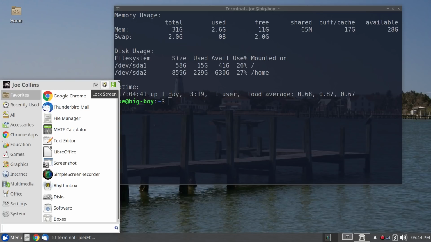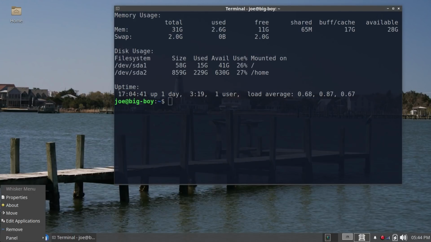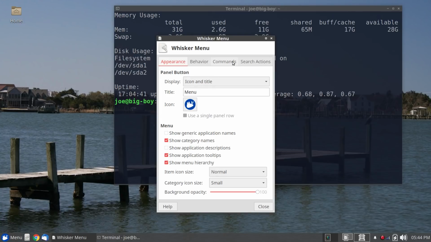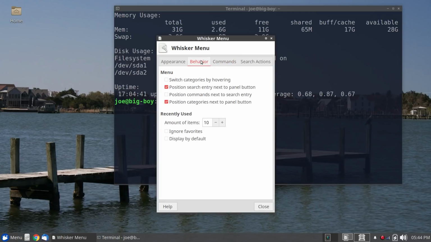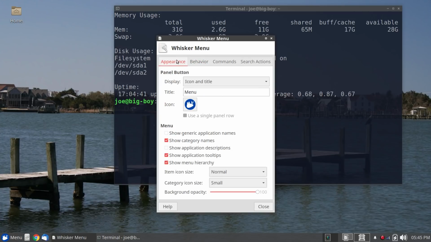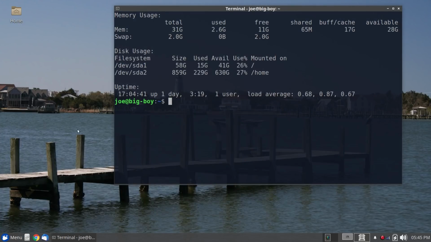It's easy to customize. So like you can go in here, and let's see if I can get in here. There you go. That's behind the microphone. So like here, where you have the buttons up top, you can put your own commands in there if you want to. Of course, God help you if you mess that up and you don't know what you're doing, because then that just doesn't work, and then you've got to go dig around on a forum somewhere to figure it out. I've made that mistake enough times to know not to mess with that. I don't go too deep into these settings, man. So yeah, that's the Whisker menu.